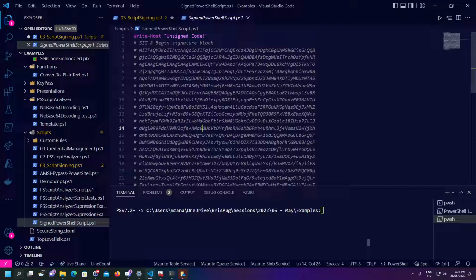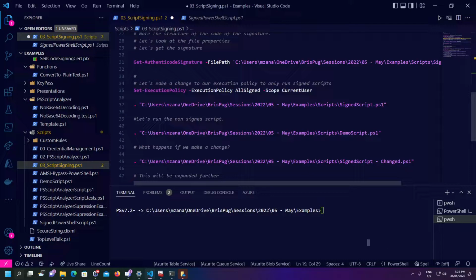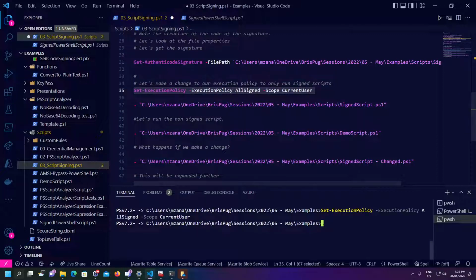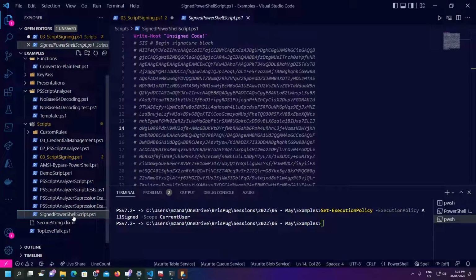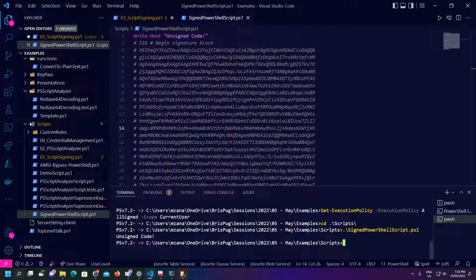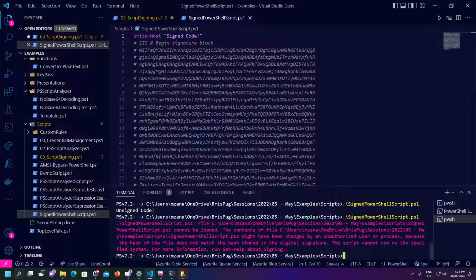With script execution policies, if I was to change this, let's go ahead and set our execution policy. This is not the be all and end all. It's just showing that PowerShell code won't run if we set it correctly. So if we actually call that code, PowerShell, you can see it says, unsigned code. But we're going to change that and rerun it, and you can see there's an error being thrown back. So obviously, this is just using script execution policies.